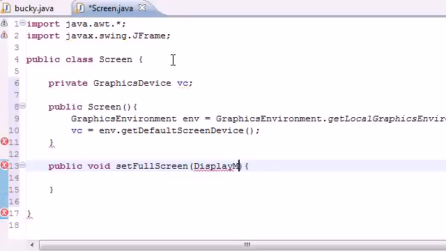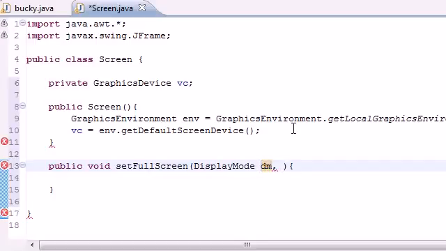I'm going to name mine set full screen, and it's going to take two parameters: display mode, and I'm going to name this something like DM. And what the display mode is, it takes four parameters: two for your resolution, which is x by y, your bit depth, which pretty much means how many colors you can store, and it's a little more than that, but it's pretty much that, and your refresh rate. And your refresh rate is how many times your monitor refreshes itself. Although this looks like one solid image, your monitor is shooting new pixels about 75 times every second. So this is what your display mode is, pretty much your monitor settings.